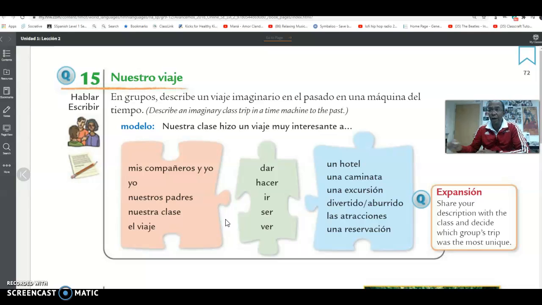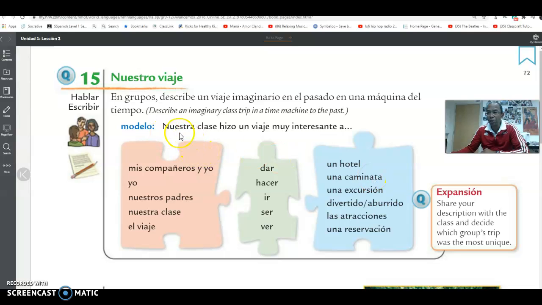So here on activity 15, first of all, you have the subjects on this side, people that are doing the actions. And in the middle, you have your verbs. Each one of these verbs is irregular. So you have to conjugate it, you have to change it based on who's doing the action, okay? And here is just simply the end of the sentence.